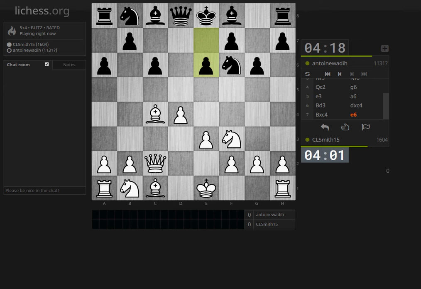Now I may want to play A4 because I like that his light squared bishop is kind of blockaded right now. And with A4, if I can prevent him from moving his B pawn, he may have a hard time developing that piece. I'm giving up B4 square, but I don't see a way for him to take advantage of that quickly. I like my position overall. He hasn't really developed a whole lot.